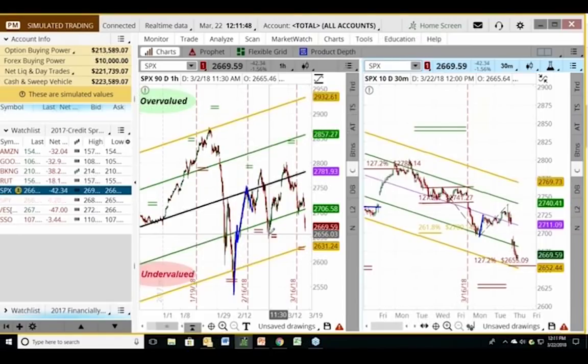Okay, a couple of questions. I've been hit by weekend risk when the market runs away first thing Monday morning. The nice thing about vertical spreads is look how far away I am. I've got a lot of cushion in there. It doesn't have to go straight in the direction. It can go sideways and it can go up a little bit. You don't have to worry about Monday morning openings that might be against you, because you've got some cushion in there.